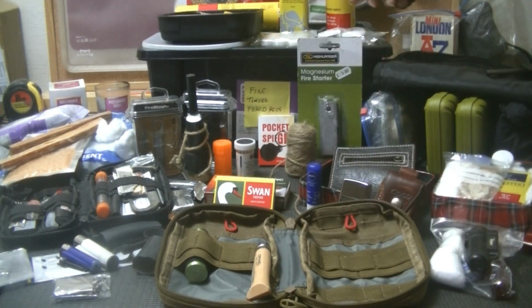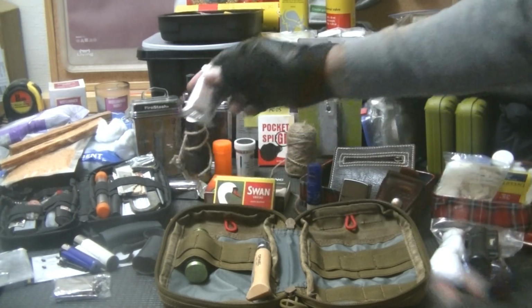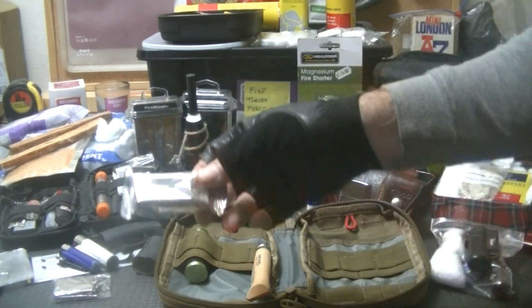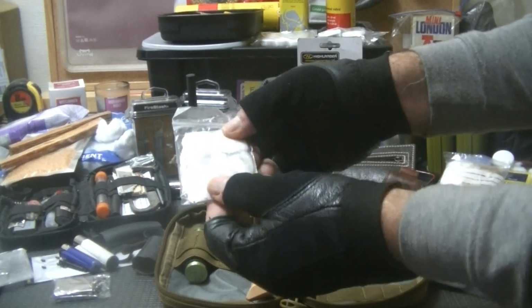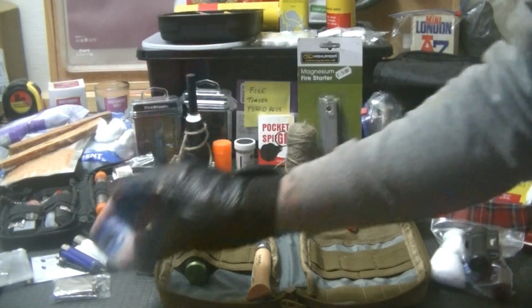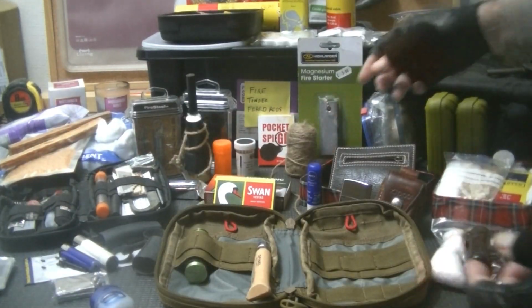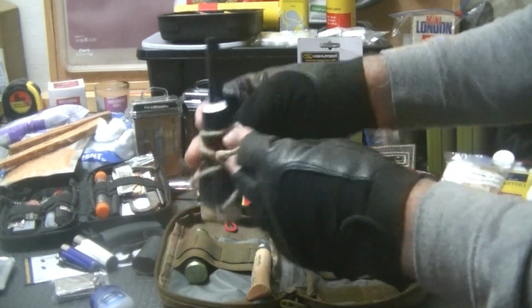Make sure you've got plenty of tinder. Here I've got loads of different types of tinder, barbecue fire type tinders right here. I've got cotton wool with some Vaseline in it. You can put candle wax if you want. I've got some little Vaseline containers right here. A Fresnel lens, good for starting fires. And the old ferro rod right here.